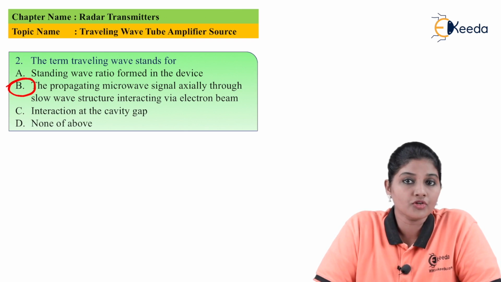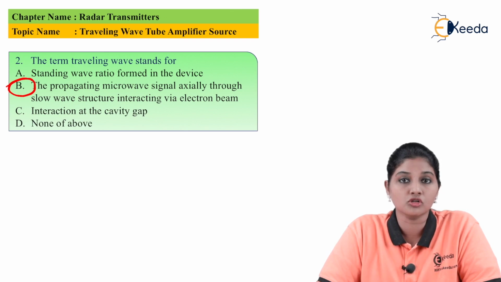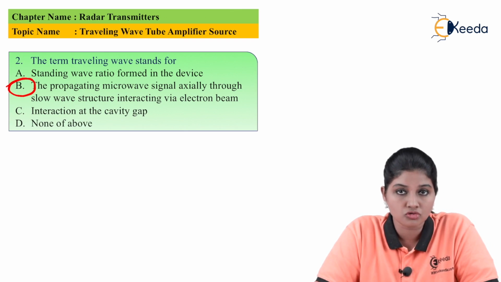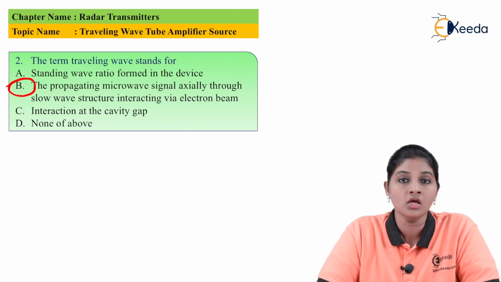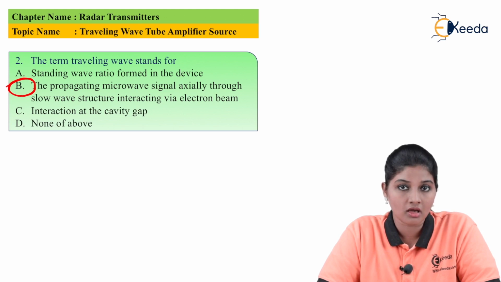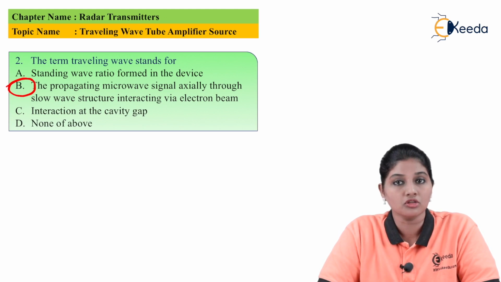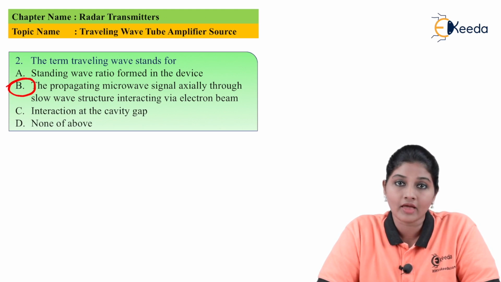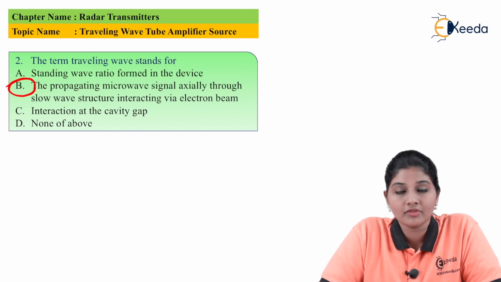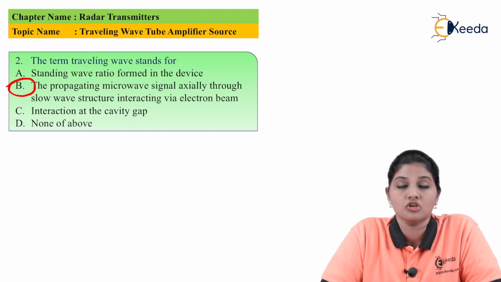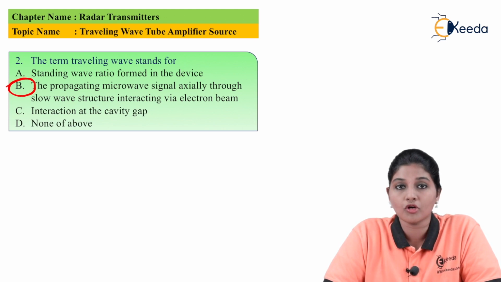So this is all about the traveling wave tube amplifier, which is also used as one of the powerful sources of generating microwave signals in applications like continuous wave radar or airborne radars. We can use it to provide high gain at the output, so the signal is available at the output with a large amplification. So I hope you understand the topic of traveling wave tube.